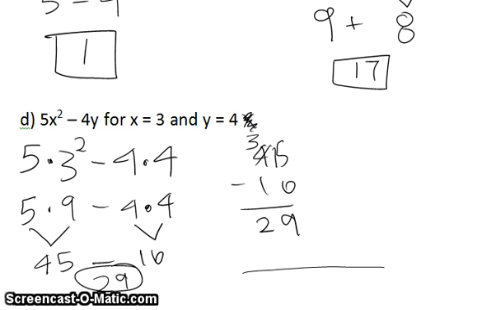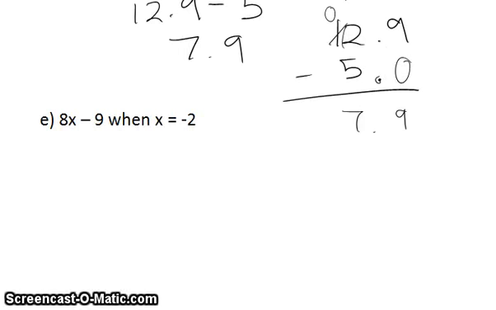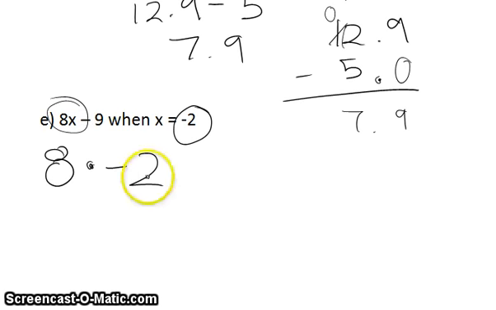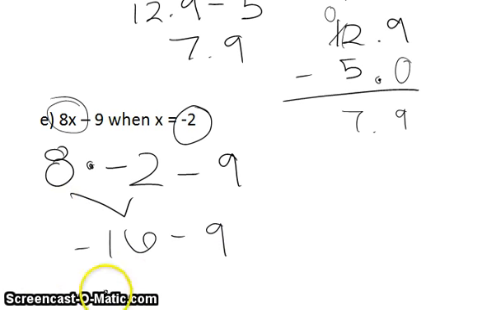And the last one. Now we're substituting in a negative number. So we just need to be careful with that. We have still 8 times x. So you're still going to do multiplication here. Don't do subtraction. I've seen some students just put 8 minus 2. This is still multiplication. So you still need to multiply 8 by negative 2 minus 9. Order of operations says multiply first. That's negative 16 minus 9. So think about negative 16 on the number line or being 16 feet below sea level. And then going 9 feet farther down, you're going to end up at negative 25.